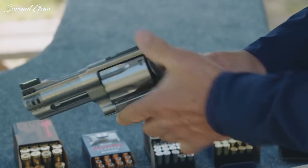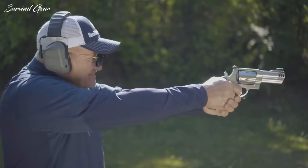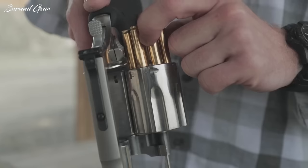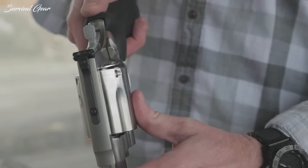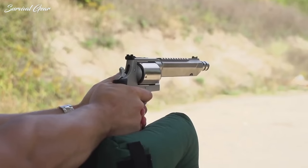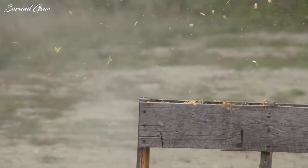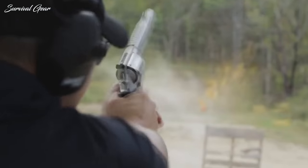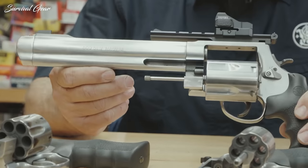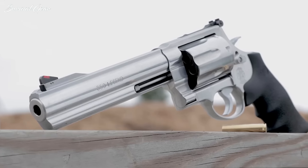That's setting aside the fact that these cartridges really come alive with barrels longer than 8 inches. Snub-nose 2.75-inch versions offer little more muzzle velocity than your average .45 Colt revolver with a 4 or 5-inch barrel, while cranking up the recoil and muzzle blast to nearly unsustainable levels. I don't think they make the 2.75-inch version anymore, and there's a reason for that — it's not because it was a highly effective carry piece.